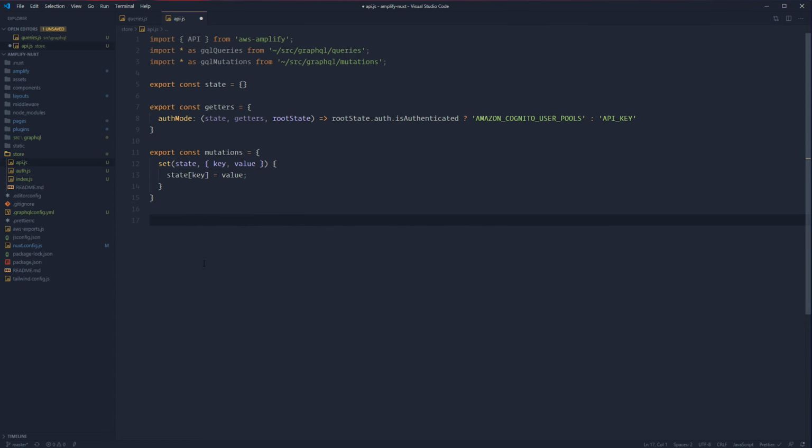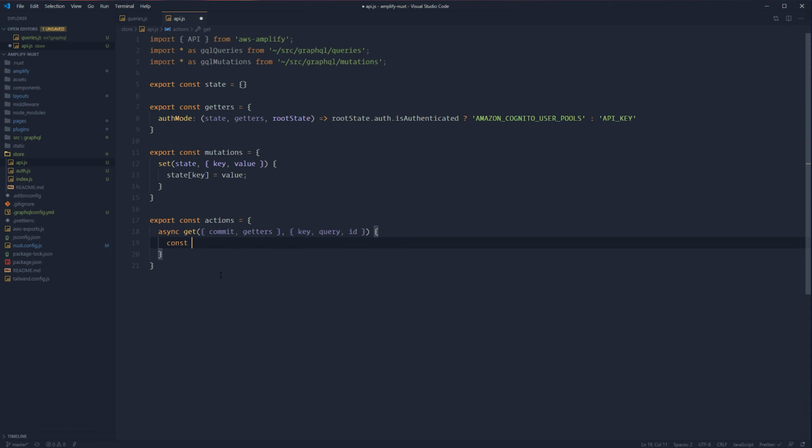And then for right now, let's go ahead and wrap this file up with 3 actions. These 3 actions are going to serve as a middleman to keep things DRY within our code base. If we were to repeat these steps for each individual API call, as our API grows, it's going to get pretty massive. So let's keep things concise by adding in these helpers. Let's do export const actions. We're going to have one called get, and this will take in commit and getters, and it will accept an object of key, query, and ID.